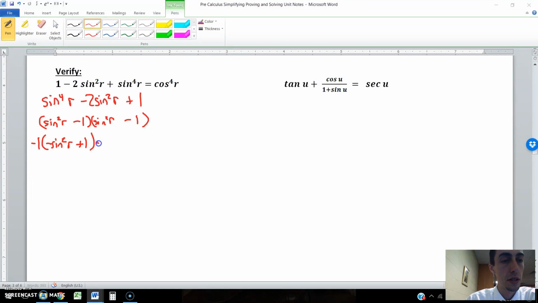And then this would be, remember this is multiplying in between here, times, I'll factor out a negative 1, a negative sine squared of r, plus 1. Next thing that I'd like to point out is that we have multiplication going on all the way across. Negative 1 times this, times negative 1 times that. Now remember the commutative property of multiplication, which says that when you're multiplying, you can rearrange the order of your multiplication. So that's what I'm going to do.